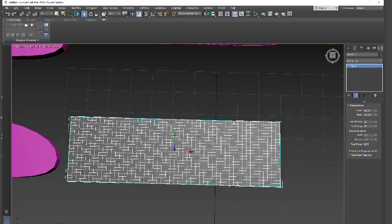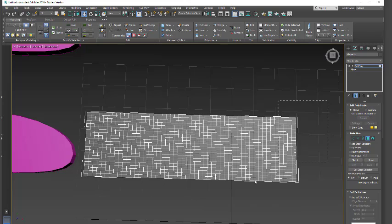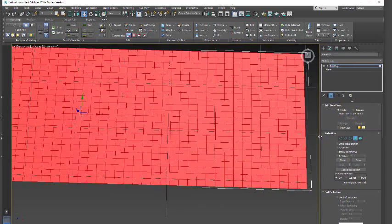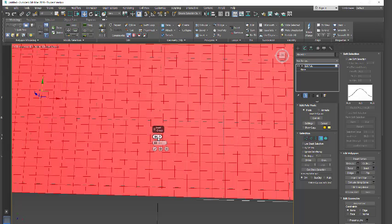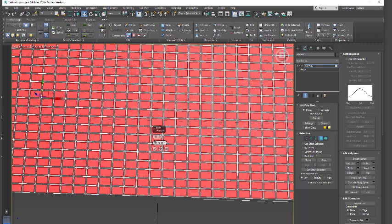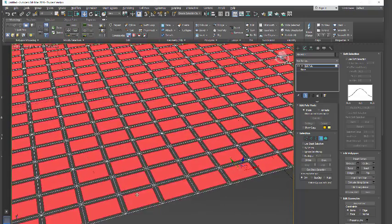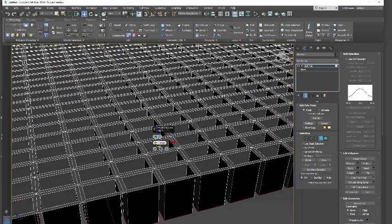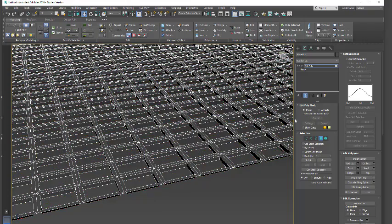Change the color so we can view it, then convert to an editable poly. Make sure we get our faces selected — we're going to do the same sort of thing. Zoom in a bit, make sure it's by polygon. I don't want it too big, so accept it. We're going to go to an angle, then do an extrude with a little bit of a negative number. That one's okay — we could go a little deeper, but I'll accept. Make sure they're all selected and hit Delete so we get the open form.